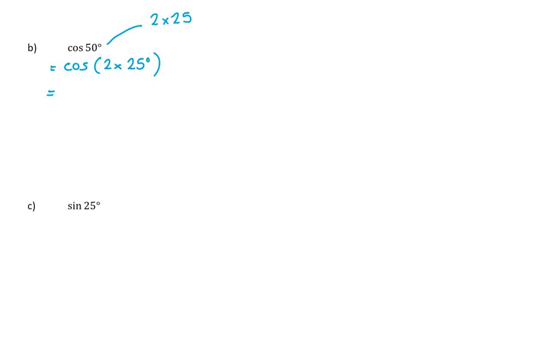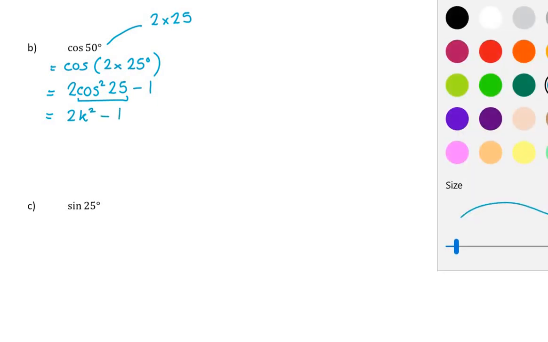Which one would I use? Well, you've been given the fact that cos 25 is k. So it's far easier to write this as 2 cos squared 25 minus 1, rather than using the combination of sine and cos or using the sine squared one. So then don't forget that cos 25 is k. So this is 2k squared minus 1. So that's the first way a grade 12 question can look.